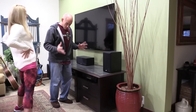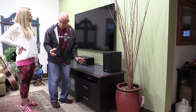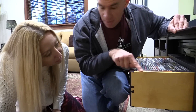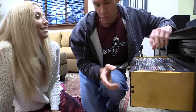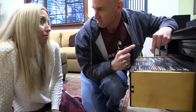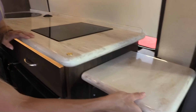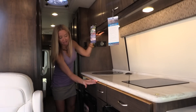To illustrate the dovetail quality, James shows a piece of furniture he built himself, featuring the same half-blind dovetails in solid maple. He notes the Coachman's dovetails are actually more stout than his, meaning the cabinetry will likely outlast the rest of the coach. Back to the review: there's also a flip-down countertop extension on the Corian counter.